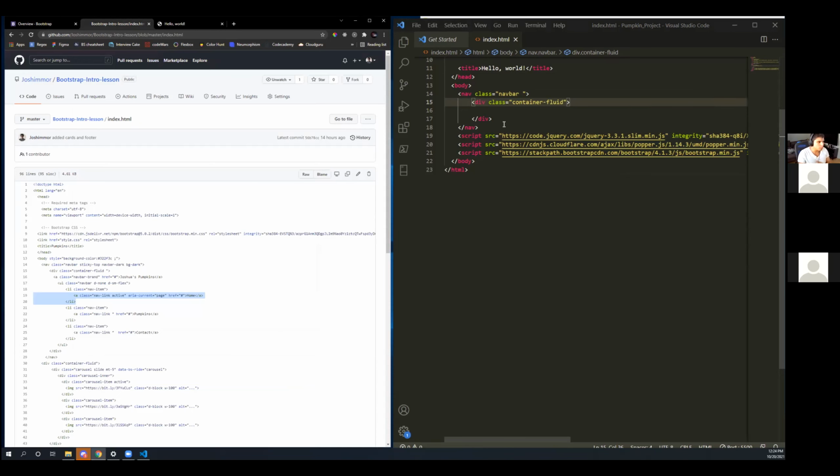So back to our little project. Inside of our navbar or nav tag, we're going to add a div class with a container fluid. What this means is that we're adding a div that takes up the whole space of the screen.